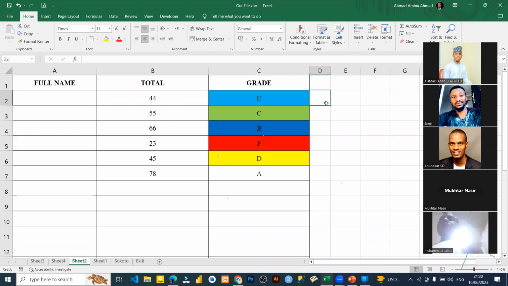But now let me just show you what I'm about to show you that has to do with this. What we are going to do is create an icon. If somebody puts his name here, we need to see good, that is to tick good here, to mark it good. But if he didn't put anything, we just want to see something else here also. So that's what we are going to create, please. It's something very easy, but you need to focus and learn it today. I know it will help you. Even when you are creating things with it, you will love yourself for doing such. So let's do it now.